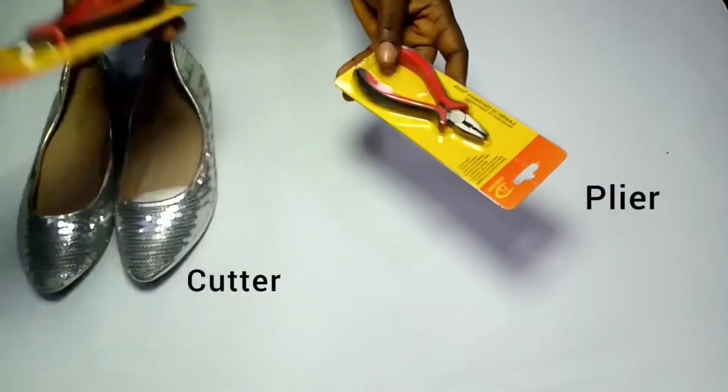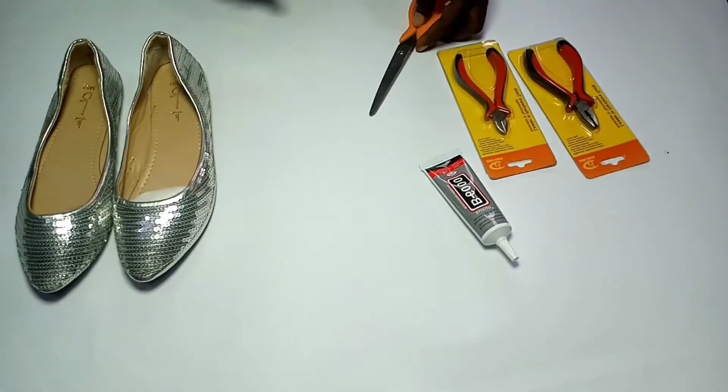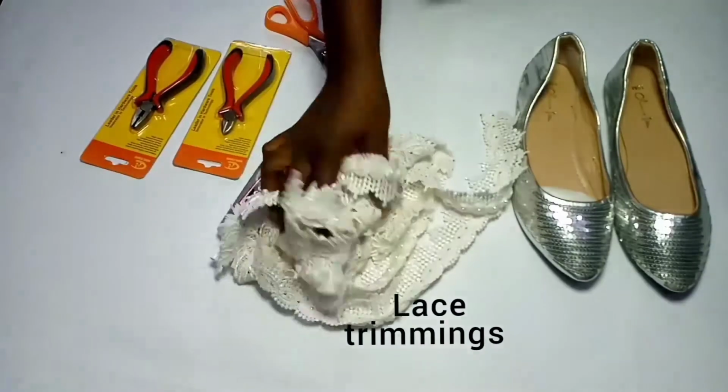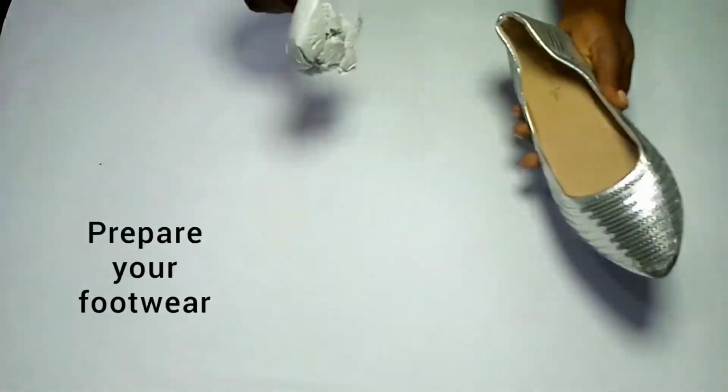Get your footwear, old or new. Cutter, plier, and then we have B6000 adhesive. It is a type of adhesive, very strong. We have the scissors and our lace trimmings. So we are using white because it's actually for a bride. And then we have the ribbon.